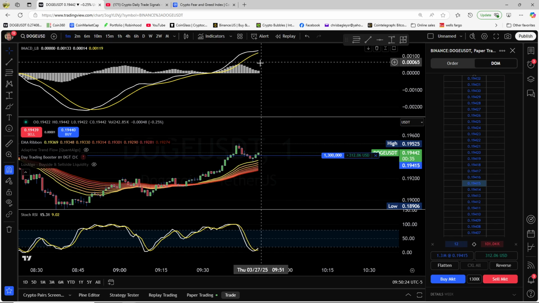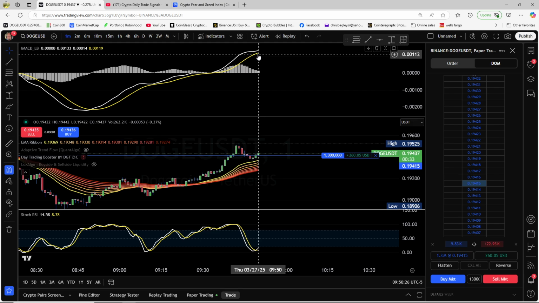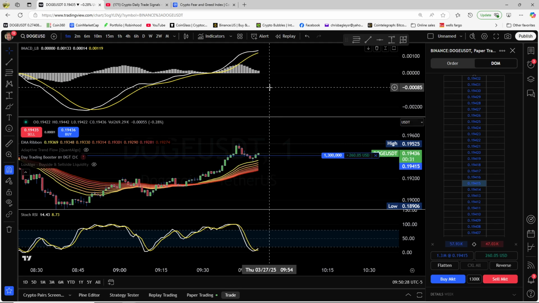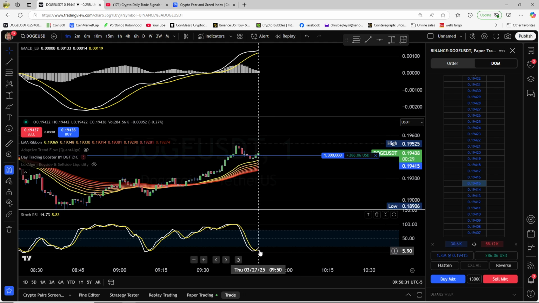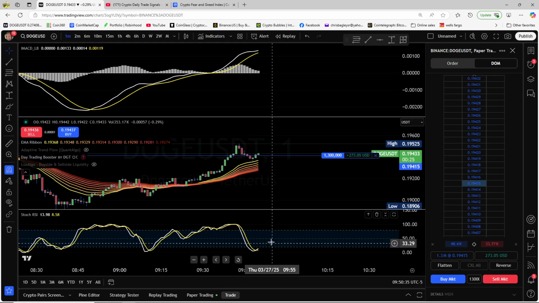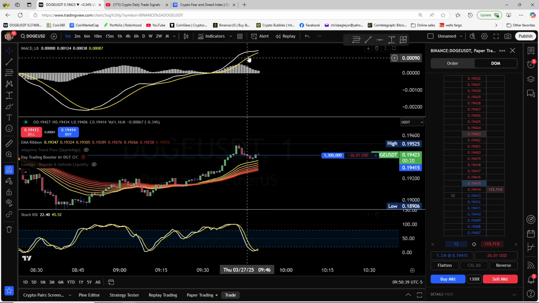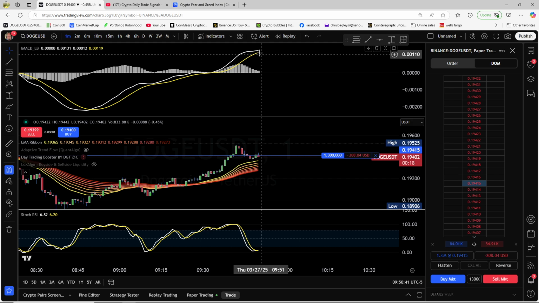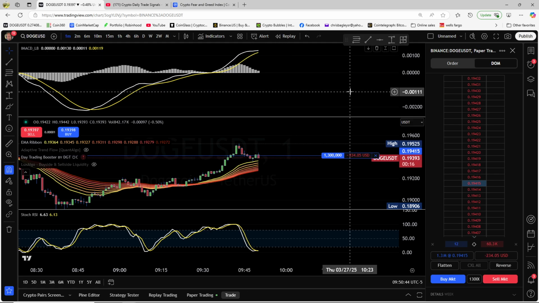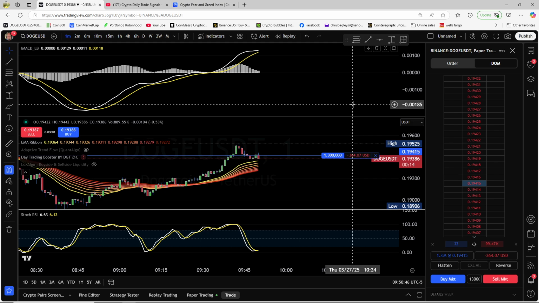IMACD's still going up, right? It's not going to be really strong yet. Once this white line and yellow line get back into this box where it wants to trade, that's when people really start buying in, and it's going to end up pushing that white line back up vertical again.